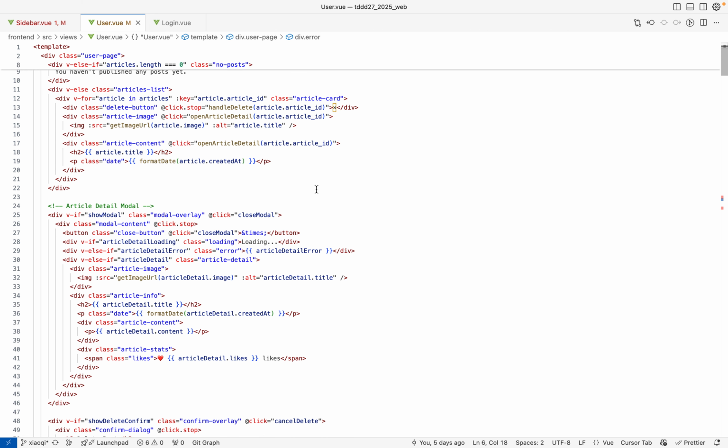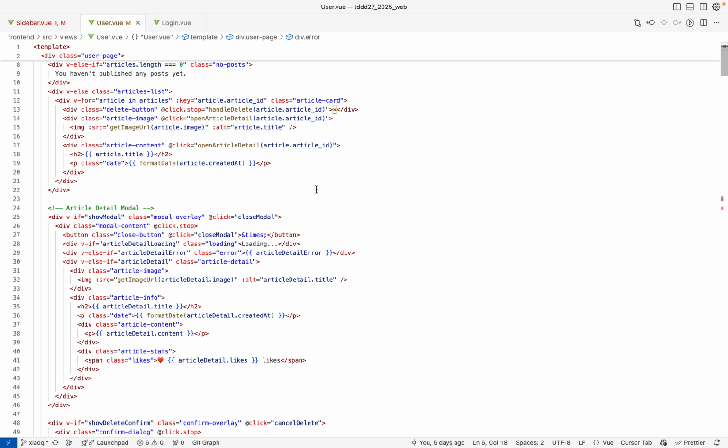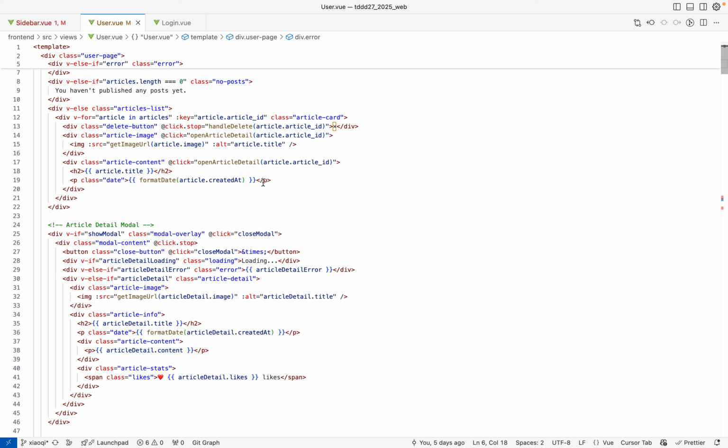And we use v-for for list rendering. Once the data is loaded and articles exist, we use this v-for to loop through the list. So each article is displayed as a card with an image and title.